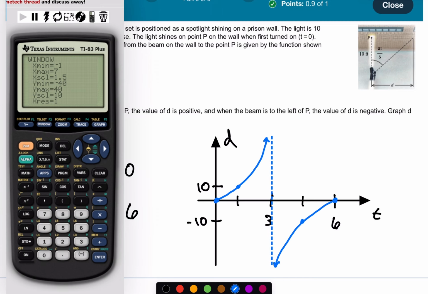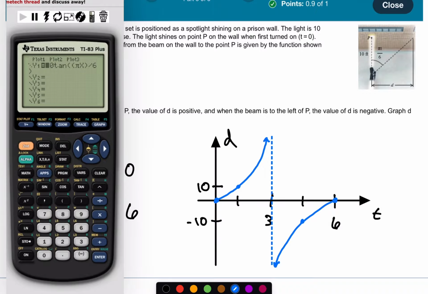Now, if we just hit graph, it's going to try to connect our graph to the asymptote, so it's going to behave kind of weird. So I'm going to go back to this y equals. I'm going to change this from connected. I'm just going to hit enter on this little option here, to this dotted version, so that way it won't try to connect to the asymptote. It's not going to draw the asymptote, but we have to be aware that it's there. I think we're good. So let's go ahead and hit graph.